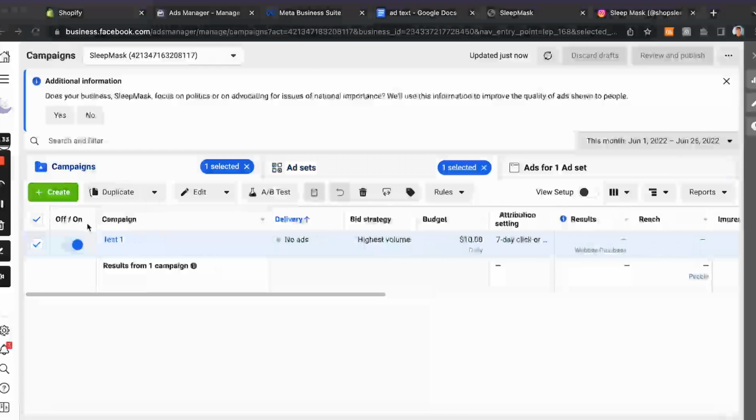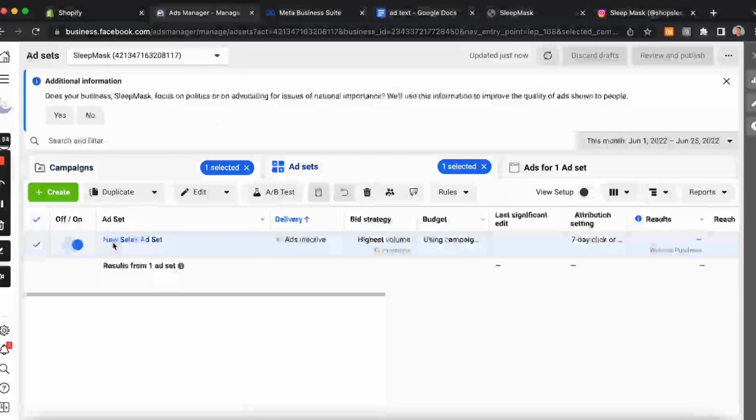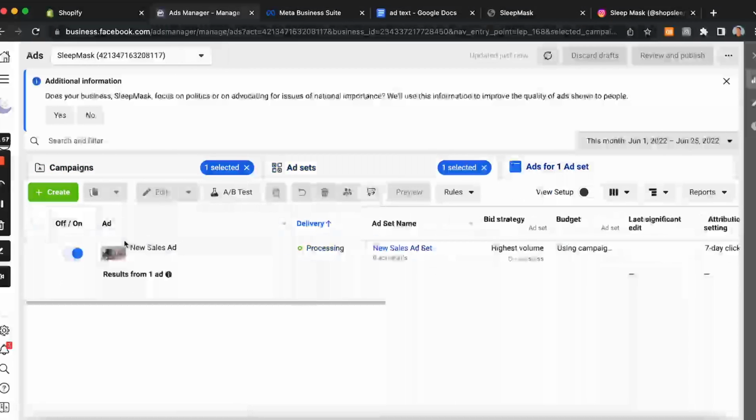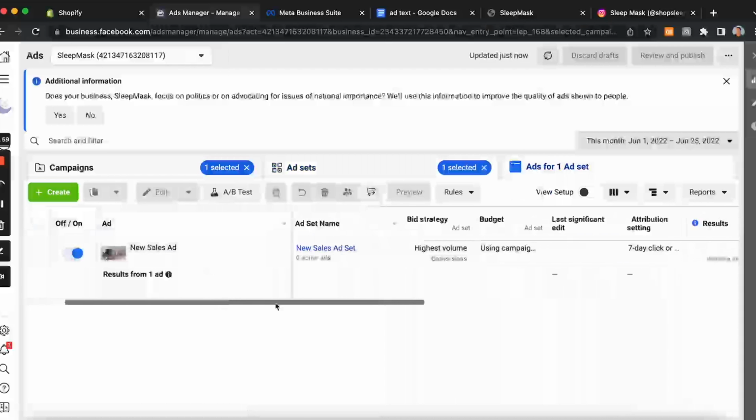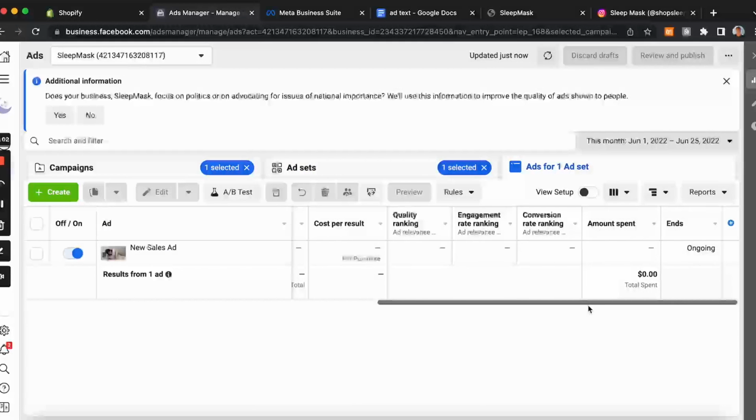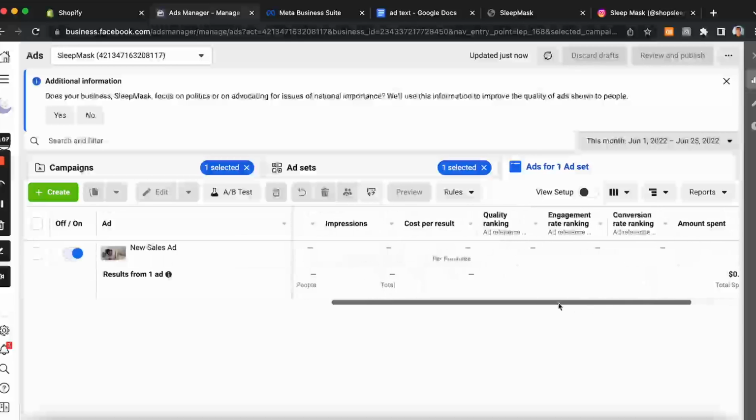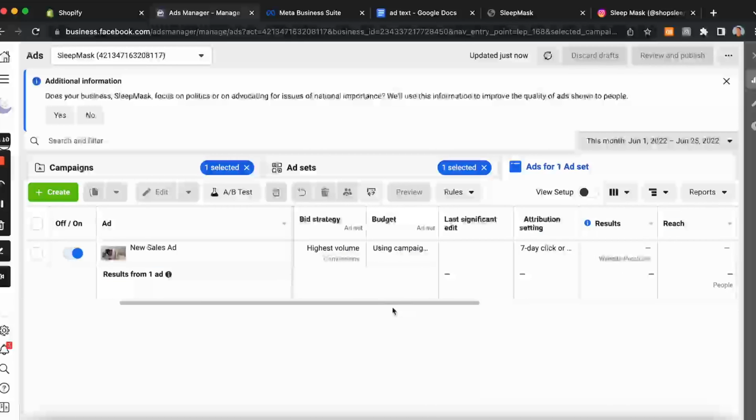And actually, one very important thing that I do want to mention, since I know there's probably a lot of you that are not familiar with this at all. Since you had your budget at $10 a day, it's going to continue to charge you $10 a day until you turn off the ad. I don't want you guys to forget about this and lose your money. So you'll go right here to test one, whichever your campaign name is. Then you click this, and this is going to be your ad. And you'll see right here the amount spent. It's saying $0 because it's still processing.